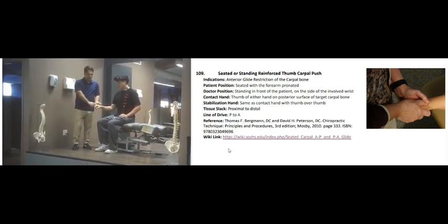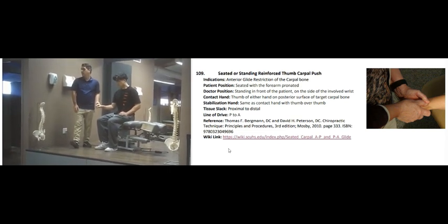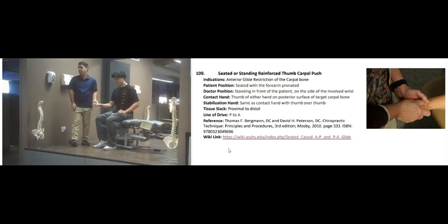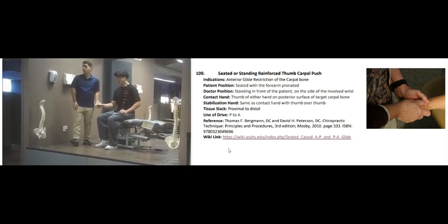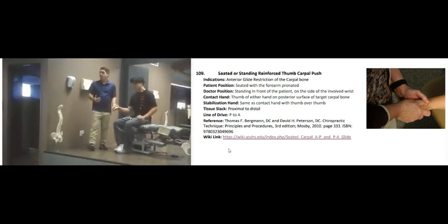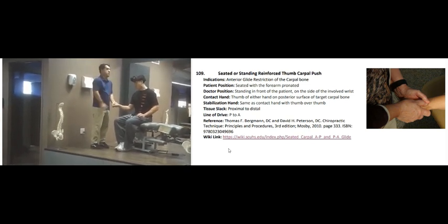Which carpal lines up with the 4th and 5th digits of the hand? Hamate, absolutely, and I can check that with the hook of the hamate on the volar side. What about the 3rd metacarpal? Capitate, 2nd. Trapezoid, 1st. Trapezium, good. So again, if you need to review those, we're happy to review those with you. I'm not going to go through each individual one because we got a lot to cover today. So we'll just kind of start with the lunate.